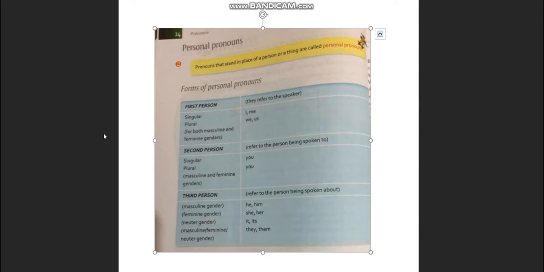Is it clear? When there is plural, that is, when there is more than one person, then we use we. Like when I'm talking about me and you as well, we use we and us. We are going for a picnic tomorrow. So I'm using we. Why am I using we? Because of plural.